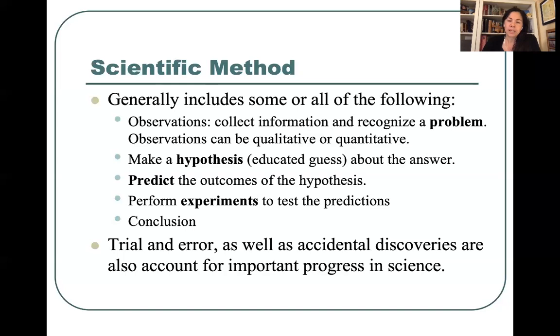And basically, at this point, we're just taking in the information, collecting that information, and given that information that we have, we see a problem. So we can define a problem, and it can be based on observations that are going to be qualitative or quantitative. So something that you can measure, so you can put it on a scale, or you can put a thermometer on it and it gives you a measurement, or something that is more qualitative.